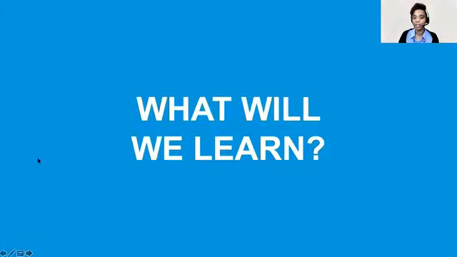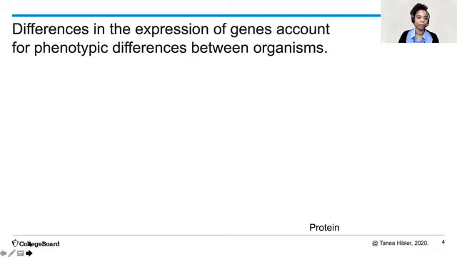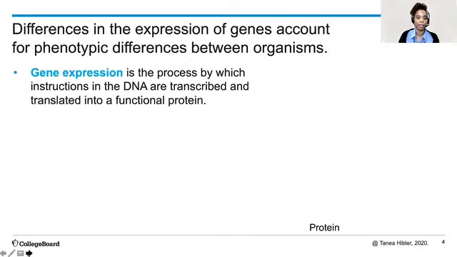What are we going to learn today? We're going to talk about what is gene expression, what types of interactions can regulate gene expression, what is epigenetics, and how is the phenotype of a cell or organism influenced by differential gene expression. Differences in the expression of genes account for phenotypic differences between organisms.